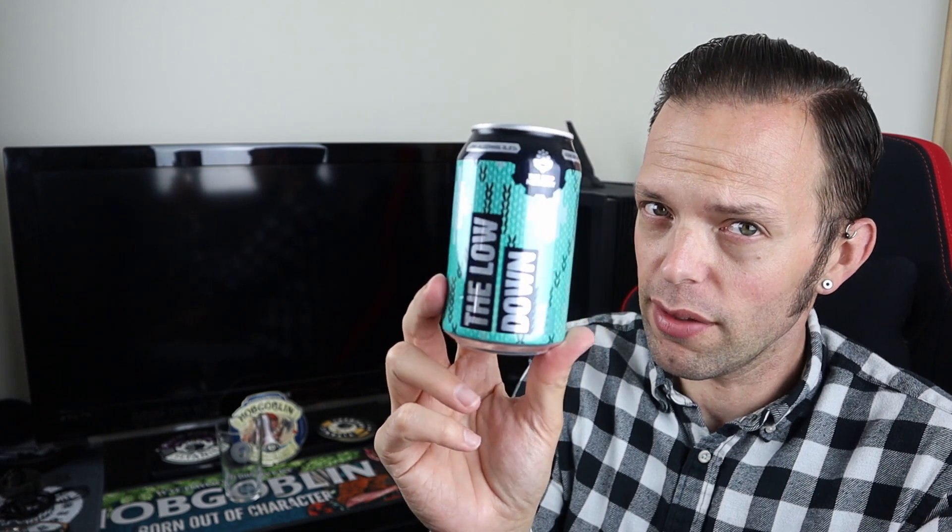The can artwork is kind of familiar in terms of colour scheme. Aldi tend to mimic a lot of other brewers — they did an IPA that was very much Punk-influenced. This one might be confused with the old Nanny State, maybe, with the green. So, maybe. Let's get it into a glass and see if it tastes anything remotely like it.